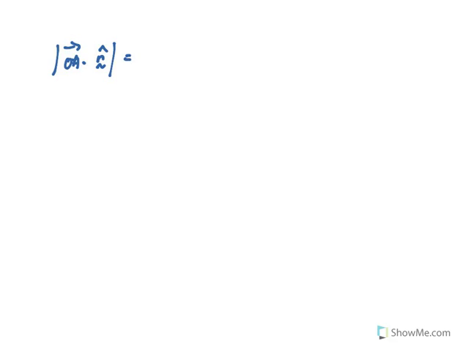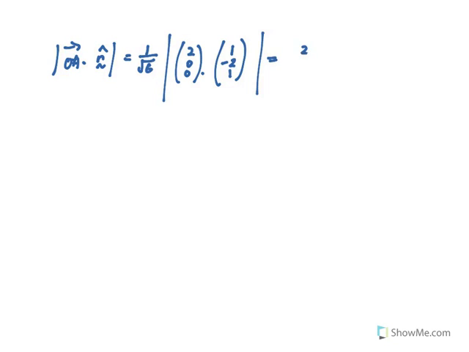OA is just (2, 0, 0), dot product with the unit vector of n. Our n is (1, -2, 1) divided by its own magnitude, which we put outside: 1 over the square root of 1 plus 2 squared plus 1, which is 6, sorry. This gives us 2 over square root 6, or rationalizing, square root 6 over 3 units. That's the answer. So again, we're projecting one vector onto the other, n, and you can use this unit vector as n hat, since it's perpendicular to the plane.